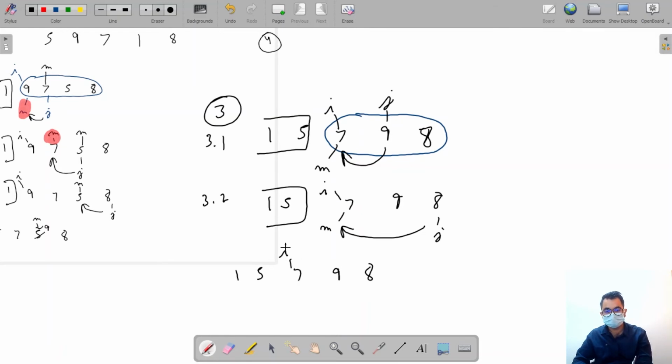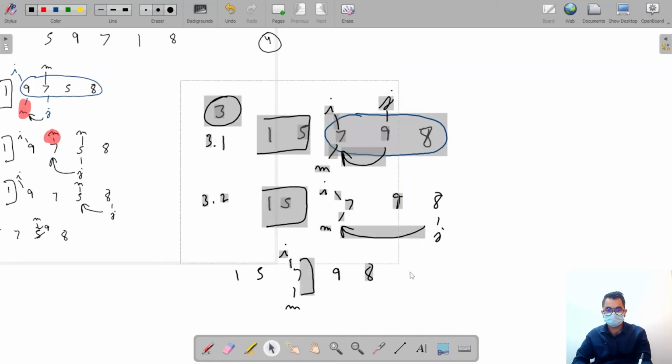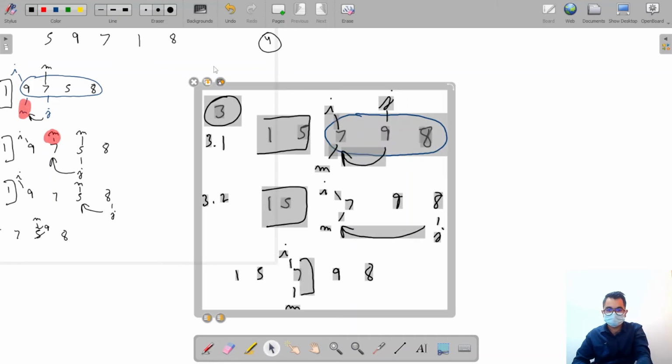You can see clearly that my i and m are at the same position. So whether I swap it or not, the meaning is the same. Let's say we have already swapped it, so i and minimum are swapped and we got this. Now 1, 5, 7 are sorted. Let's shift this.